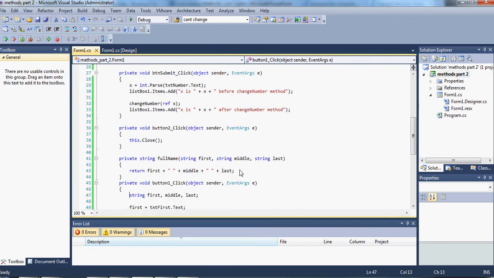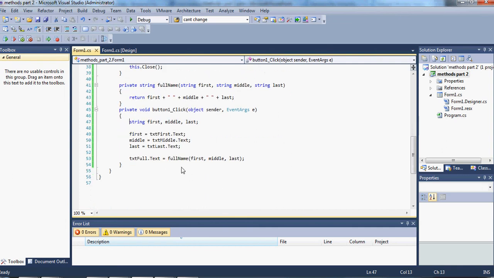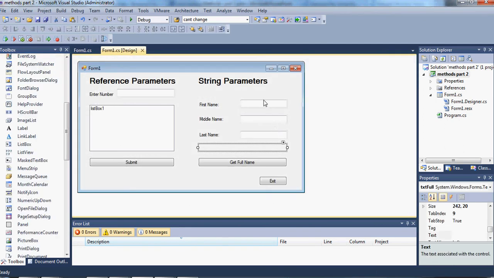And if we go, went too far, right here, as you can see, it's just a private string. Make sure it's string because it's all string variables. And then full name, and then it's string first, string middle, string last. And then we return basically the first plus the middle plus the last. We return it in the full name, and if we enter in those, as you can see, we put first, middle, and last, and then you get your full name.